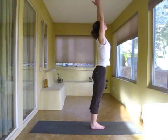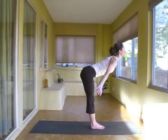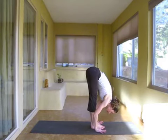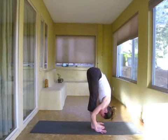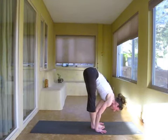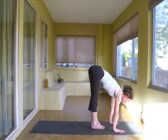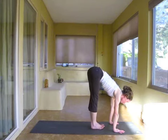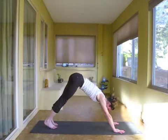Come to the front of your mat and inhale up, looking up to your palms. Exhale into a forward bend. Wherever your hands are, take a few breaths as you let your back relax. Inhale halfway. Bring the palms flat. Bend your knees or walk them back straight into a down dog.